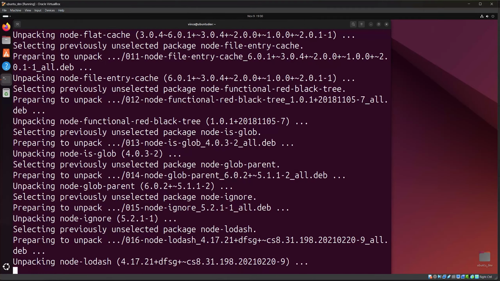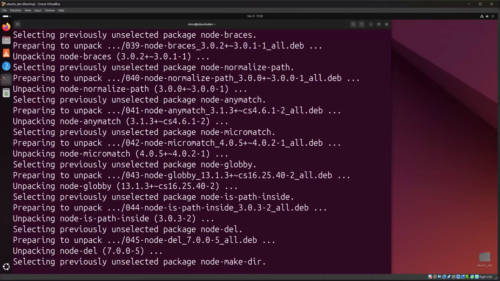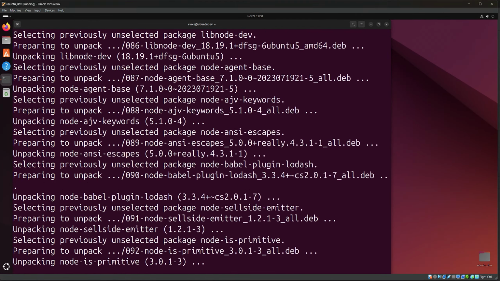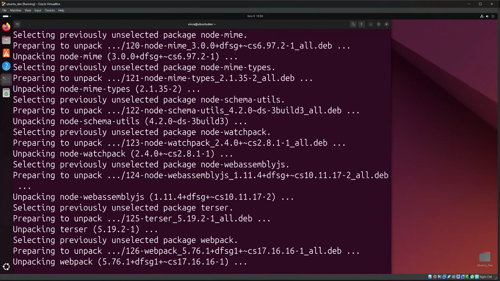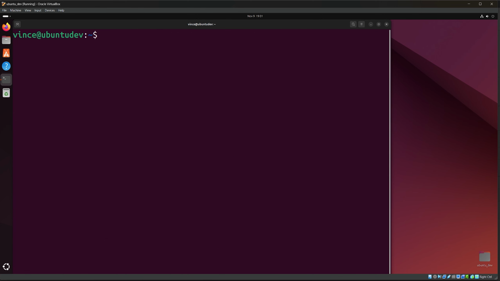And this is going to go ahead and proceed and install the Node package manager to be paired with our Node.js. Now this install actually does take a moment. So again, I'm going to fast forward this for you guys. And then now we can check to verify npm -v. We'll see we're running 9.2.0.